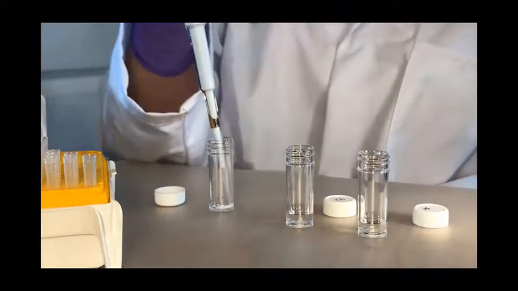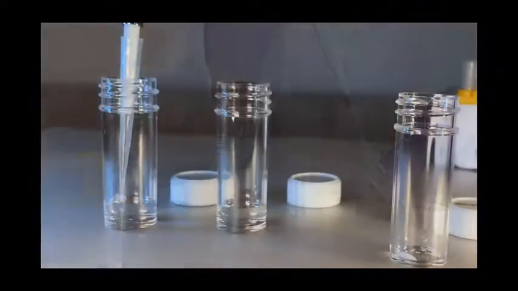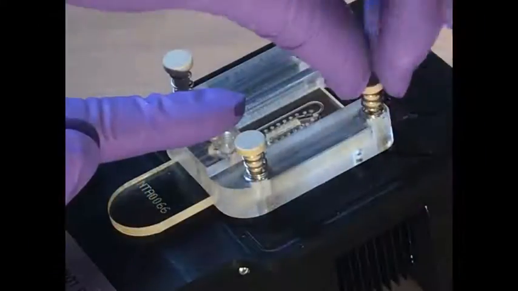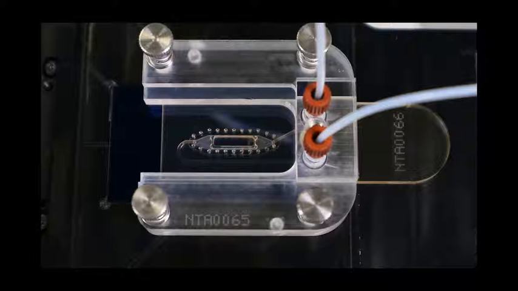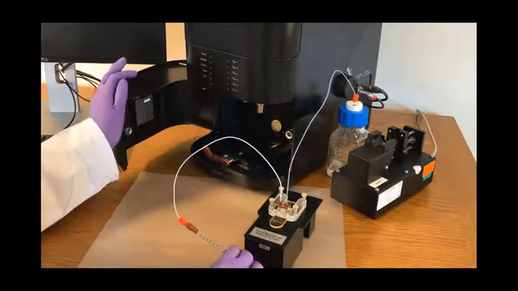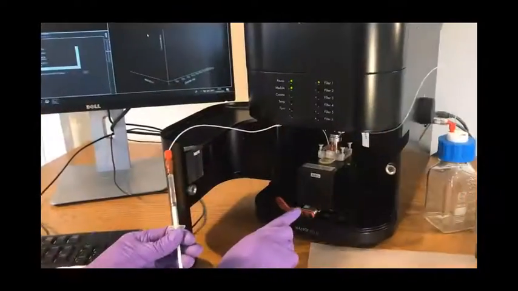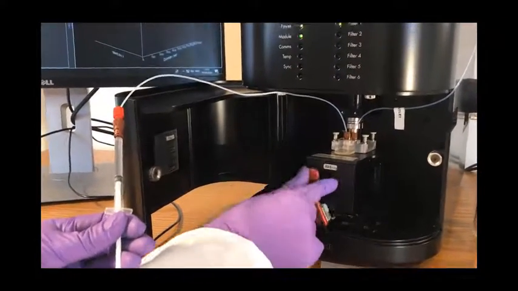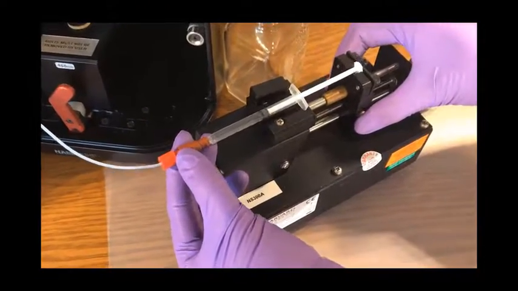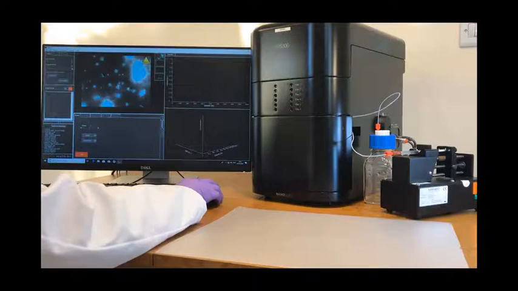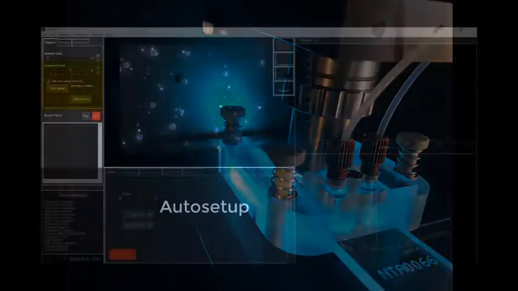Prepare the sample so it contains approximately 10 to the 8 particles per ml. Assemble the low-volume flow cell on the laser module. Load the sample to the sample chamber. Once ready, insert the laser into the NS300 instrument and lock it in a position. For analysis in flow, locate the syringe in a syringe pump. And you are ready to view particles illuminated by the laser light.